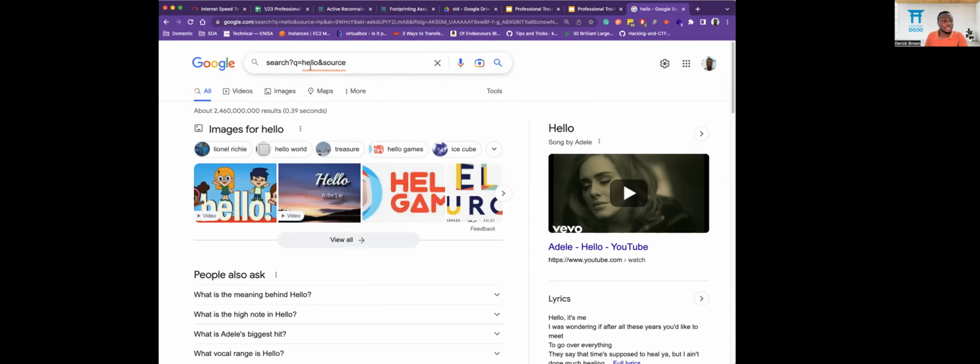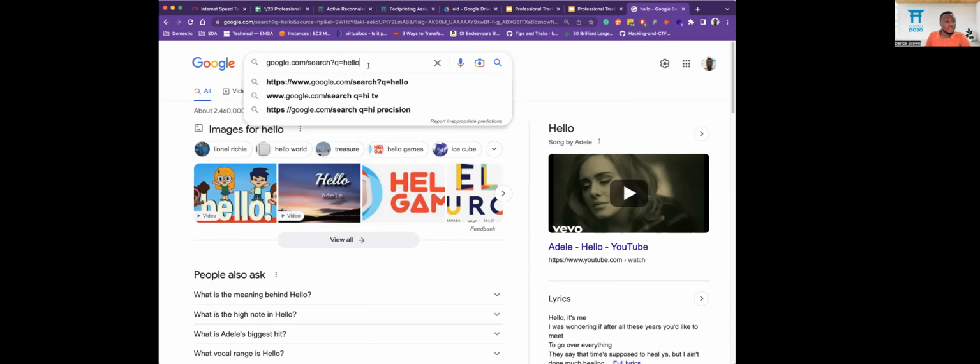But the most important part we need is this here, google.com/search. We don't need the rest, so we are going to take it out. Whatever I did is what I get. So once I put in hello, Google now requests that resource. Google will make a request again, and then the response will come back to me.